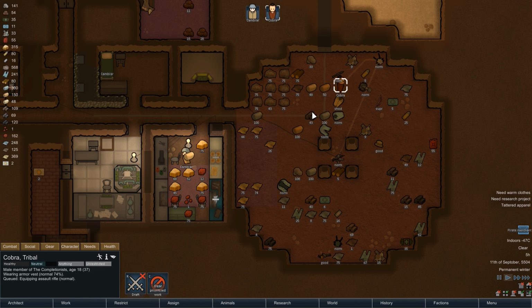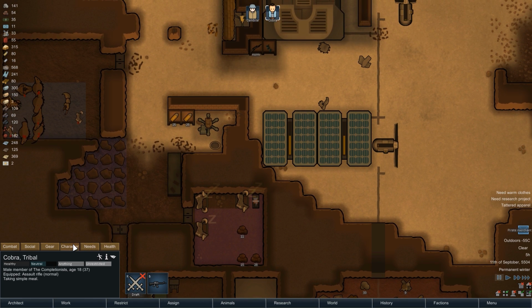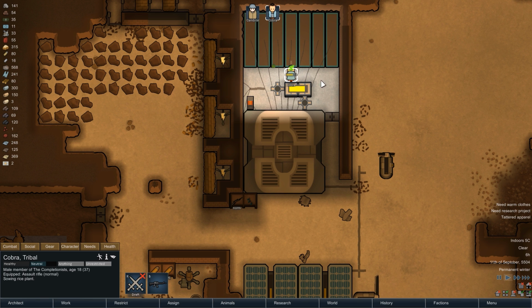Cobra meanwhile will get himself ready for action, as he now equips an armor vest and an assault rifle. With that we have the basics for attack and defense settled, and we will even get him a dead man's jacket here for the moment. He won't like to wear it and it won't offer much protection, but I imagine at this point every little bit helps. Now Cobra's minimum comfortable temperature is down to minus 11 degrees, which is still far from enough to survive out on the ice sheet or in our base for that matter.